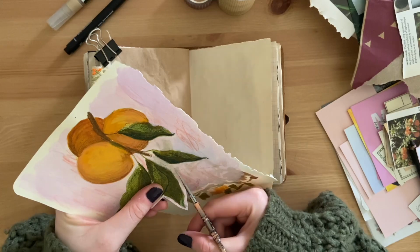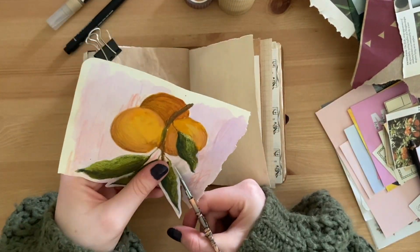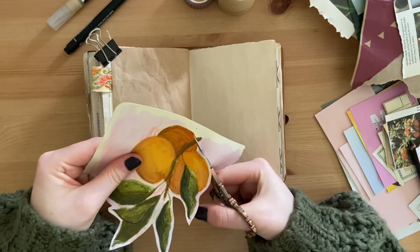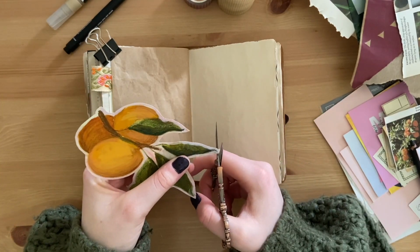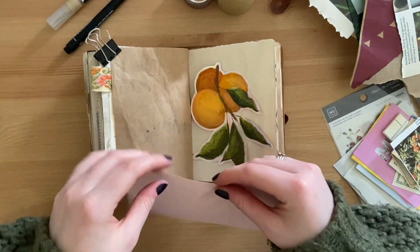So today I have another junk journal with me for you, and this time I am really focusing on collage. And I know I always focus on collage really, but this in particular I really did want to play with papers and different textures and the layers as well that I could get from the different papers that I have, not only in my stash but also just in my scrap pile.